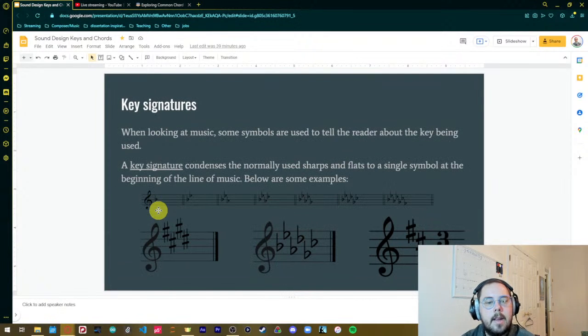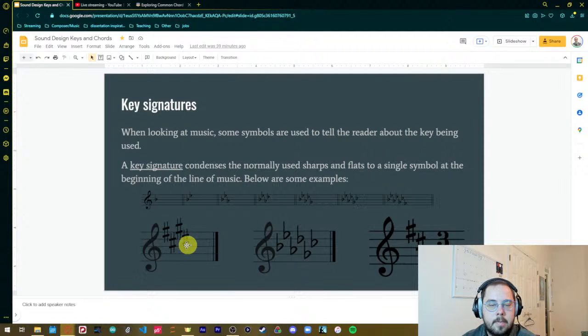For a sharp key signature, I think they're both kind of easy, but for me, I think it's a little bit easier to remember this. Look at your key signature, find the last sharp here. So this is D sharp, because it's sharp here.